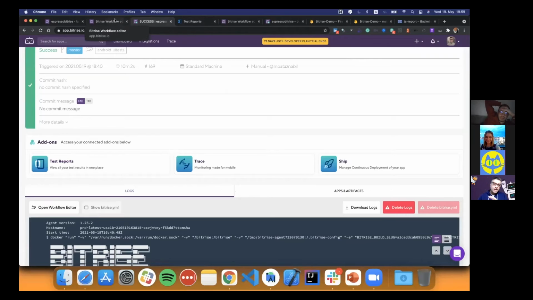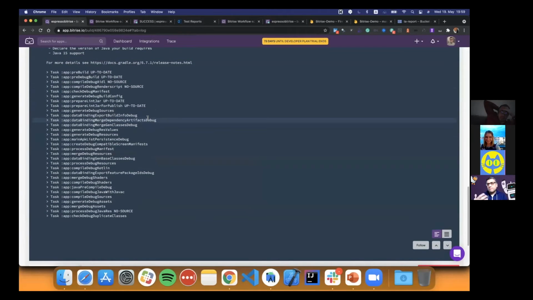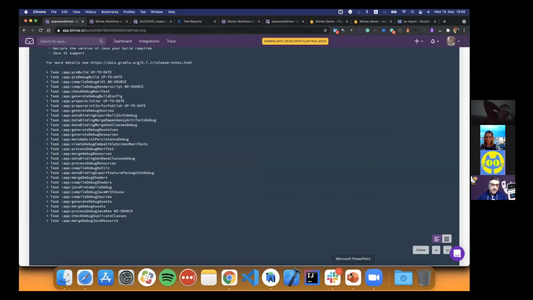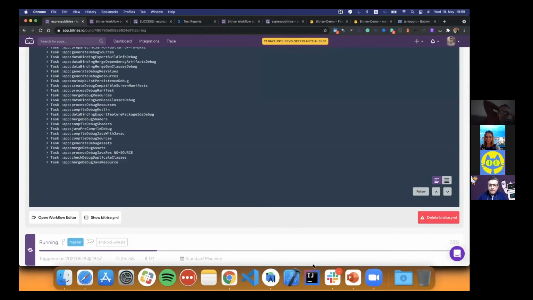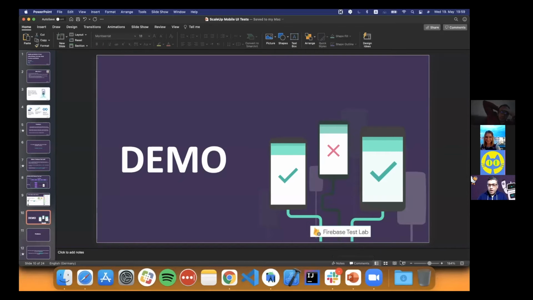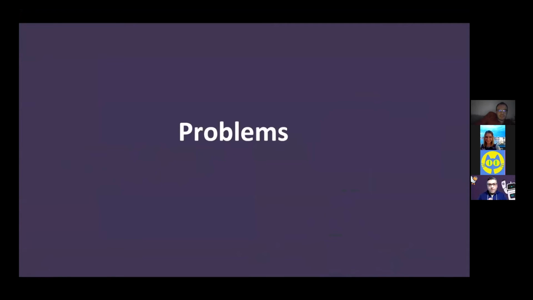But now let's assume that we have 100 test cases. We don't have 5 test cases, or we don't have 16. So we have 100 test cases, and they are running sequentially. So this will take time, and also we need to find another solution for this problem. So we will leave it until it's built, and we will check it again. But let's return back to our demo and start talking about the problems again now.